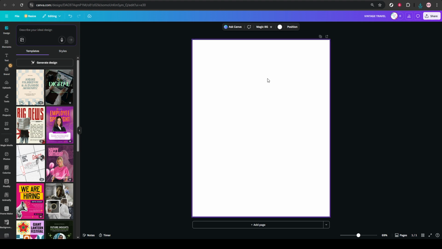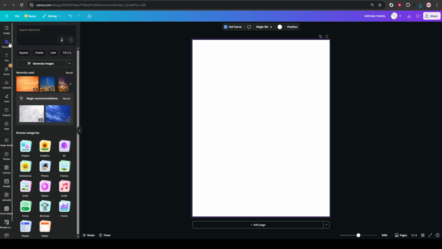A ready-made layout gives you helpful alignment and spacing right out of the gate, and you can always swap out any elements you don't need. Once your canvas is open, head to Elements if you want to use Canva's built-in photos, or go to Uploads if you already have a picture of your tourist spot.